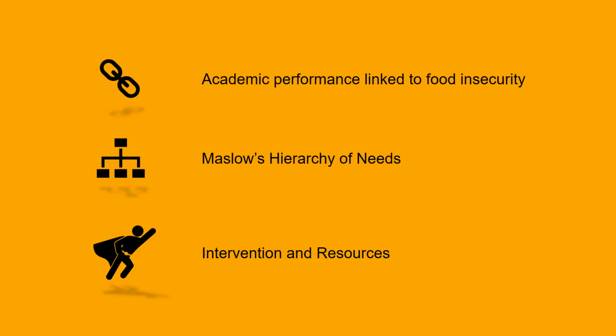In addition, the discussion of intervention and resources for college students experiencing food insecurity needs to be discussed as well. Food pantries are an excellent way to provide food to college students on campus. On-campus food pantries exist on over 200 U.S. campuses, and Trinity Washington University reported that close to 150 of their students used the food pantry in the 2017-2018 academic year.